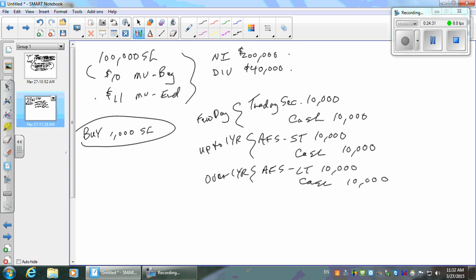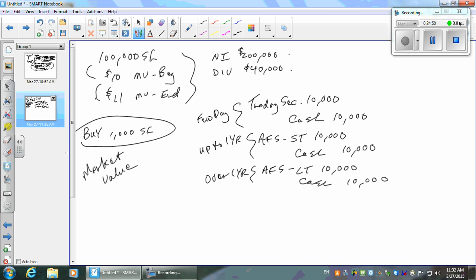So then let's say that we have this increase in value of $1. What do you want to show on your balance sheet now at the end of the year for this investment, regardless of which one of the three you've got? What do you want to show on your balance sheet at the end of the year? How much? You want to go market value, right? We are going to use the market value method. We are going to mark the market.